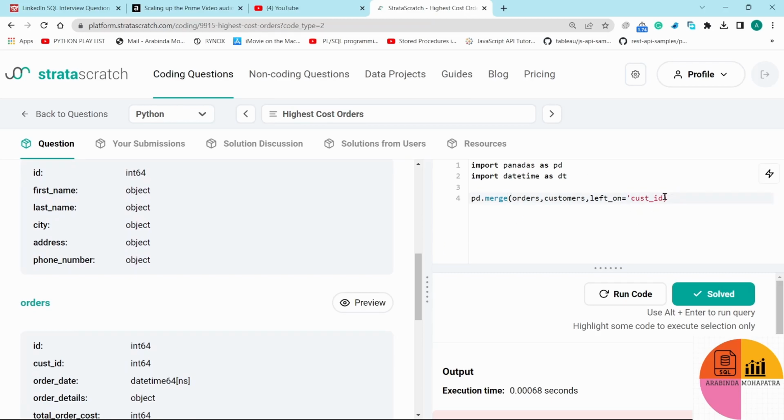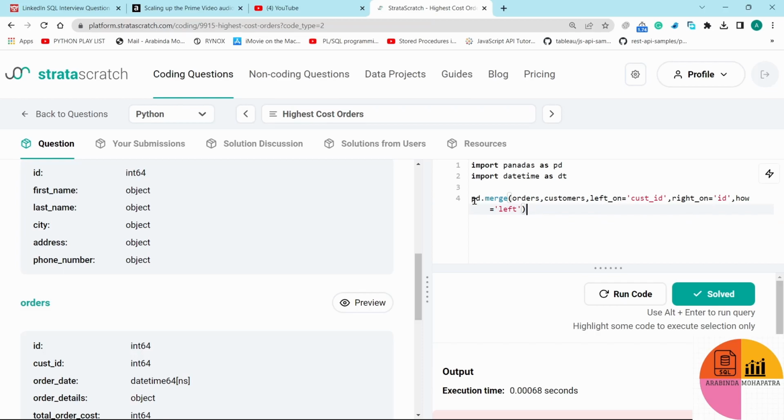From the right side table, that is our customer table, which column will be merged, the ID column. So right_on is equal to the ID column, and what type of join do you want to perform? We want the left join.